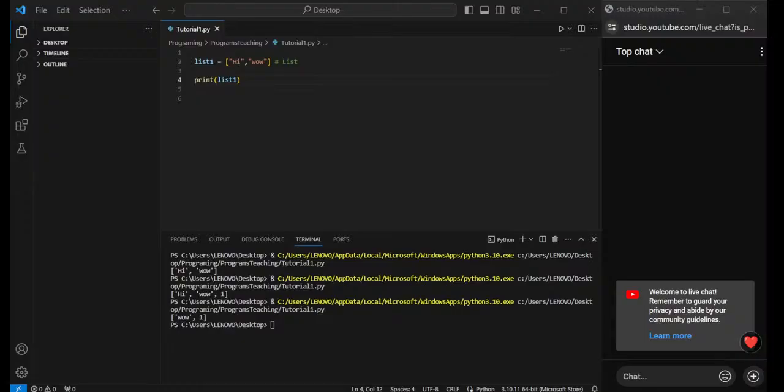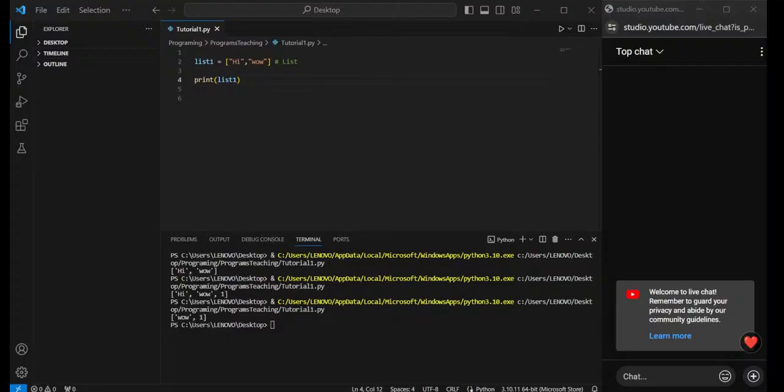Different functions that you can access and use to make your program better or create a functionality in your program that you need, right? So if you want to add something to your list, there are three methods to add something to your list, right?